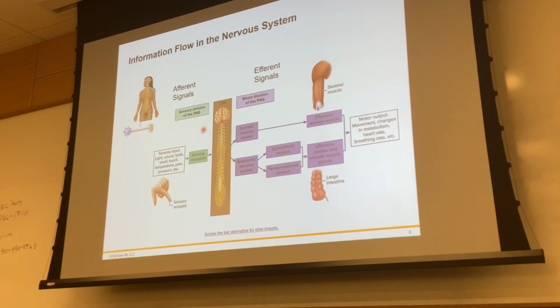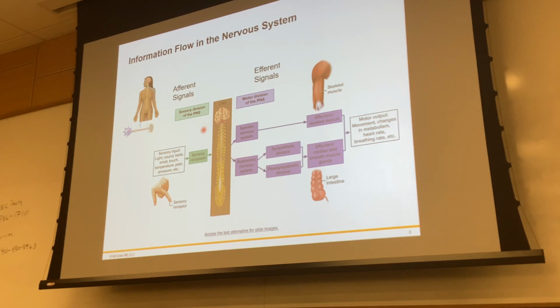More of the divisions here sort of go along with what I just talked about, whether it's sensory or motor, whether it's afferent or efferent, whether it's sympathetic or parasympathetic. These paired terms, you should know the opposites and what their functions are. And the key here is that the response is complete. It does complete the loop. In other words, the body does respond to stimuli, but the signal doesn't go back to its origination.